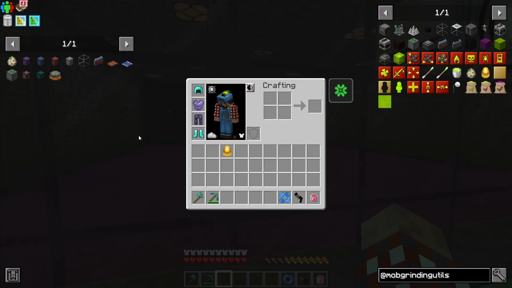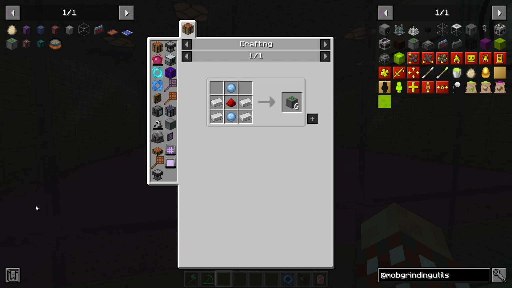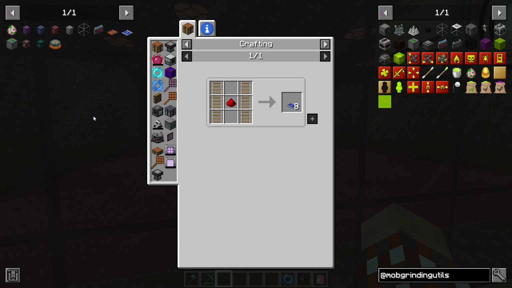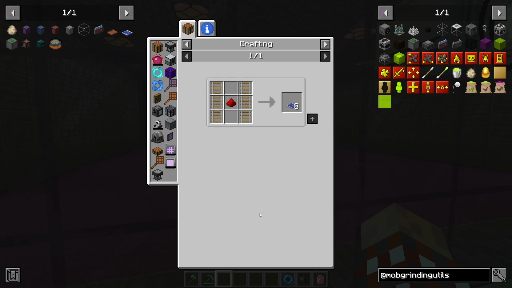Now, speaking of conveyor belts, there's the Entity Conveyor, which uses slime balls and iron. It's okay. There's this conveyor belt, which needs redstone, but it also needs 6 iron and a precious stick, which does those. And then there's the conveyor belt from Immersive Engineering, which needs a lot of leather, and that I don't have. So I ruled out that.